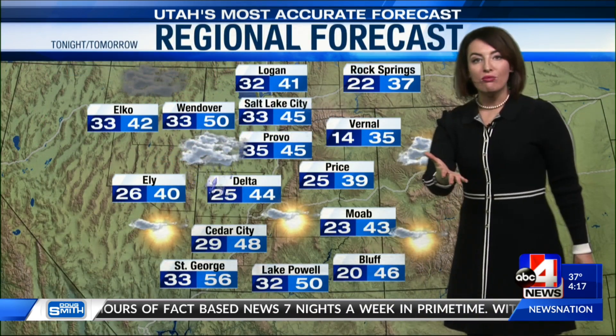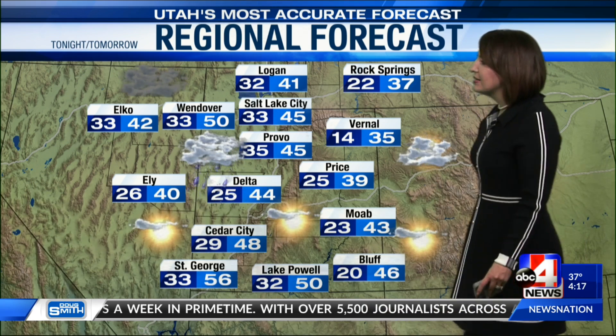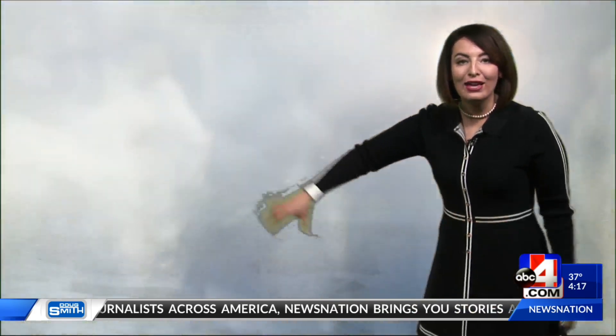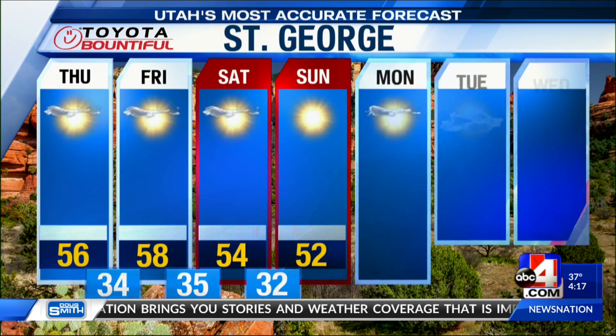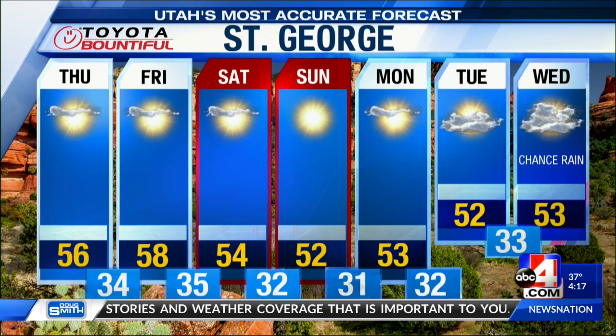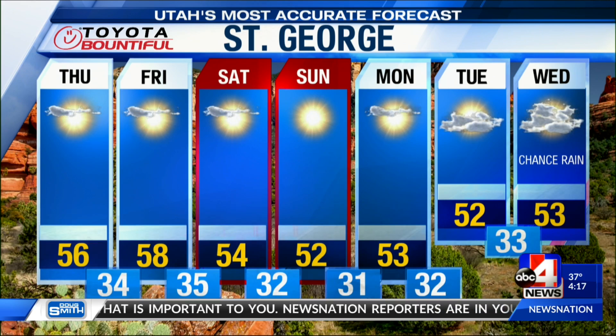Here's a look at what to expect temperature-wise. We've got those 40s, so straight rain if we see wet weather in the valleys tomorrow. 30s in Price, 48 in Cedar City, 56 in St. George, where the warming trend continues down there in Washington County. Here's a look at the next 7 days down in St. George, making a run for the upper 50s. We see you, St. George — we see you flaunting it. 52 is the average high for temperatures in St. George this time of year.